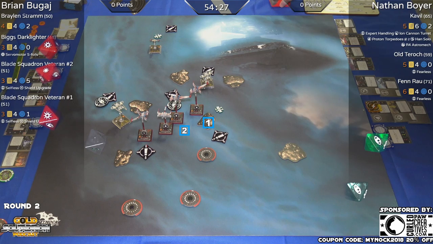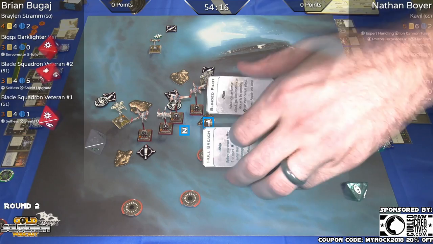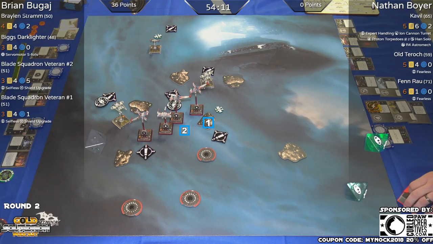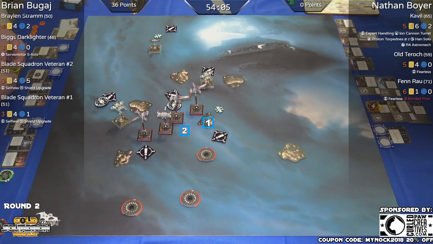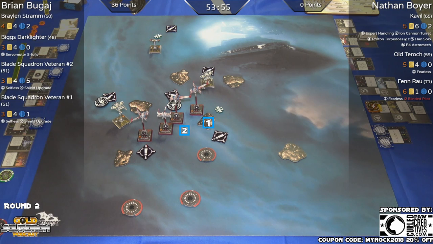Ooh. Hit. Hull breach. This is immediately face up. I mean, they're crits anyway. Blinded pilot. So he's down to one hull there with a blinded and a hull breach. I'm just going to go ahead and put the blinded as the hull breach doesn't matter. It'll kill him. Next card. That definitely knocks the wind out of Nathan, probably. Well, let's see if Fenn Rao's even alive after the next two shots.